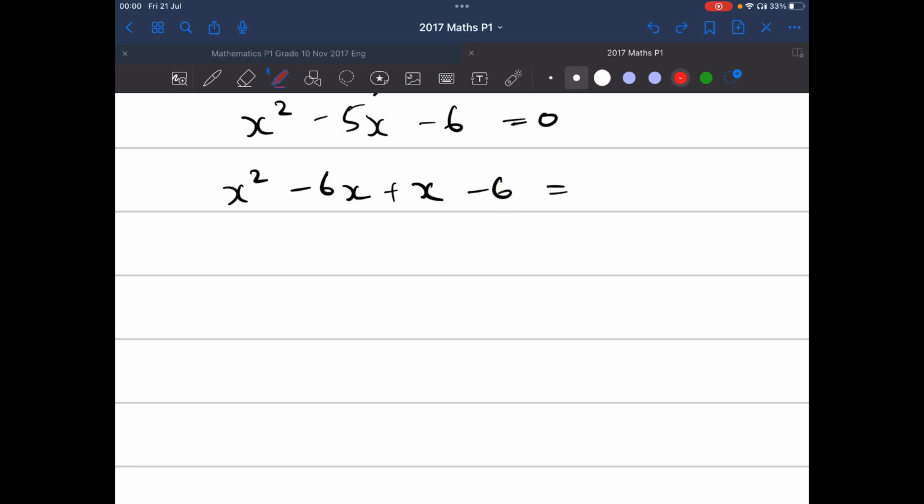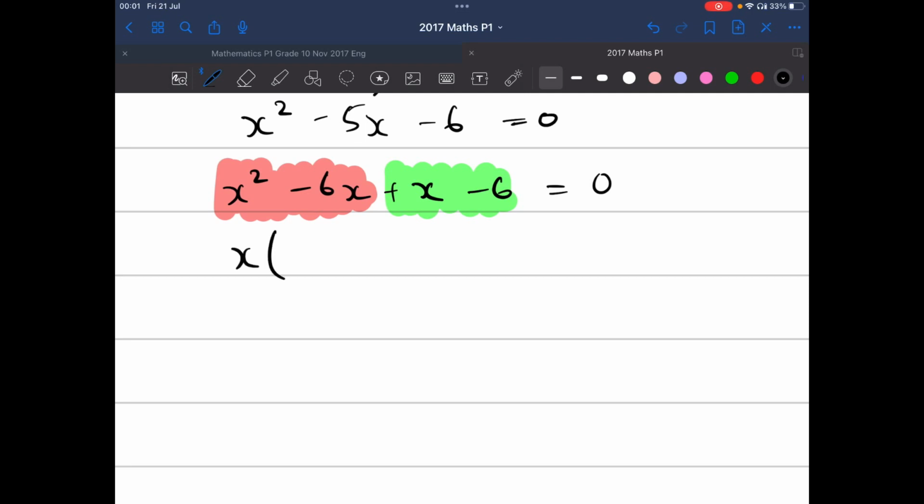So that's the two factors that I'll use, and I'll just break it up like that. So now we're going to isolate these two terms. We'll start with these two, and then we'll move on to these two afterwards. So let's start with the red ones here. X is the common factor.